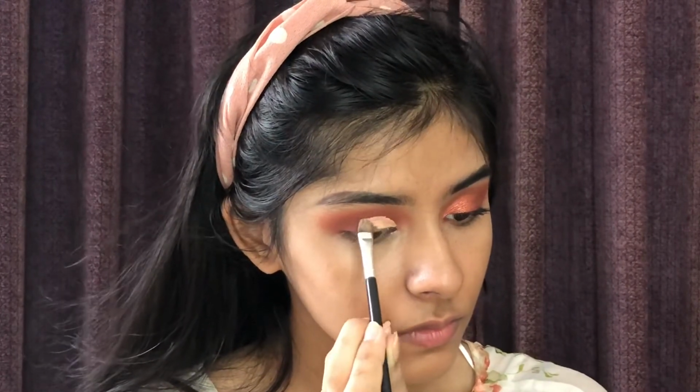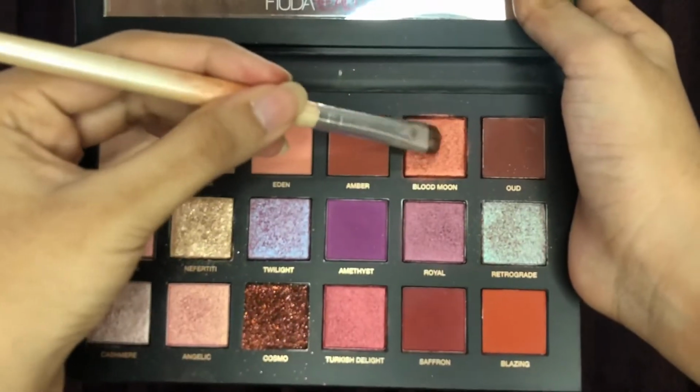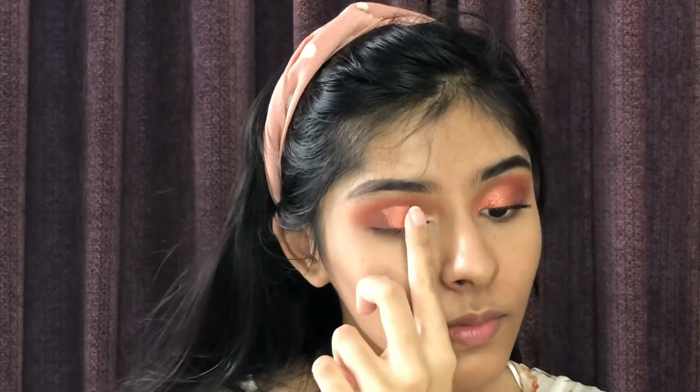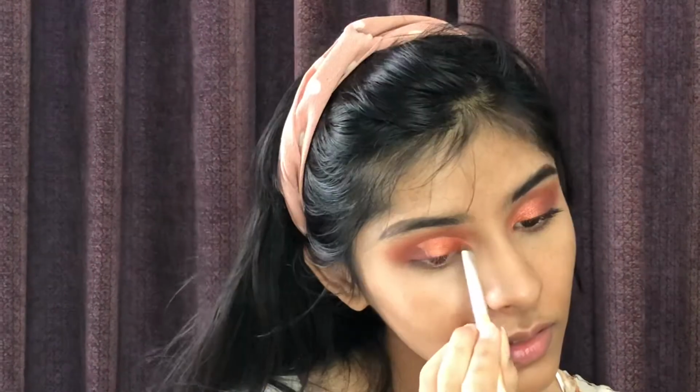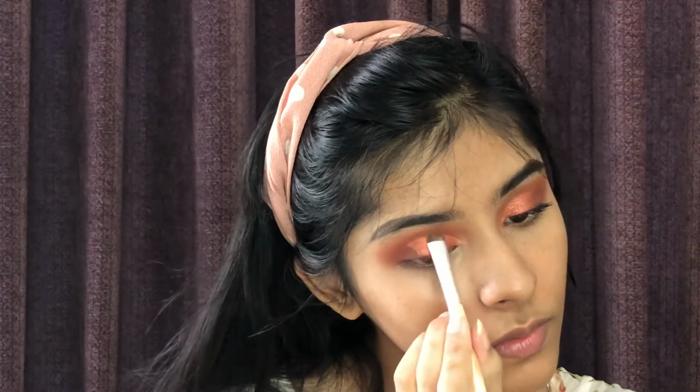Make sure to apply it to your eyelid, only 1/3 of your eyelid. Then taking the shade Blood Moon, this coppery, warm, yummy orangey shade, I'm going to place it on top of the concealer using my finger. I'm just going to pat it and then hit off the edges using the e.l.f.'s flat brush to get a seamless look.